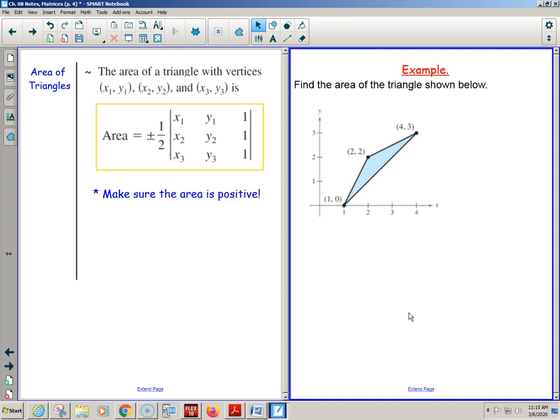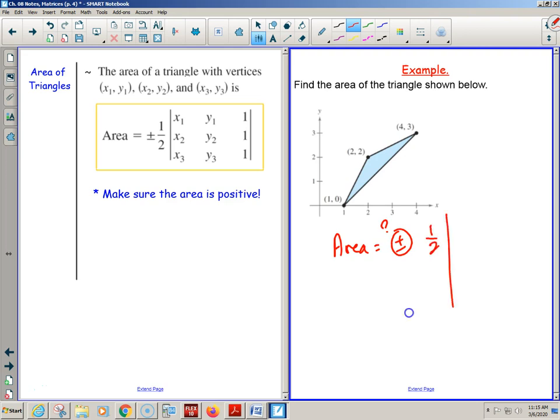Maybe Heron's formula, or just use a matrix. Because the matrix says, as long as you know the plus or minus, we'll figure out in just a second. It's actually more of a question mark until the very end. It's 1/2 times, all you gotta do is take your 3 points in any order, fill in a column of 1s to make this a 3x3, and then just find the determinant.